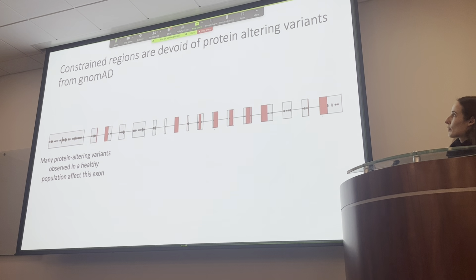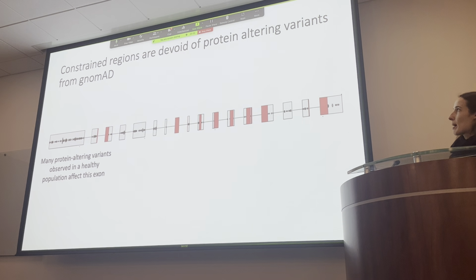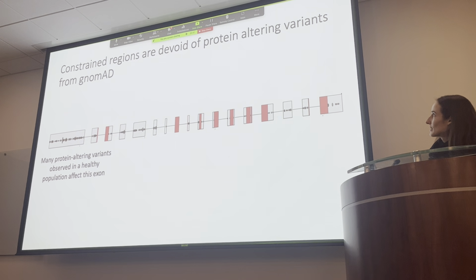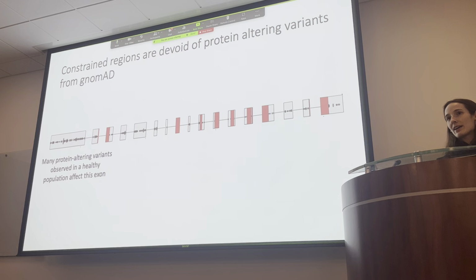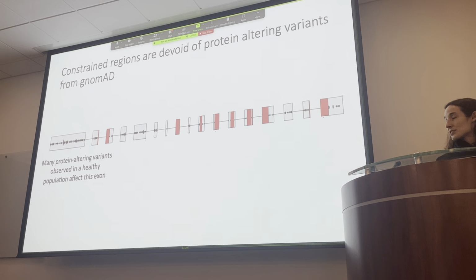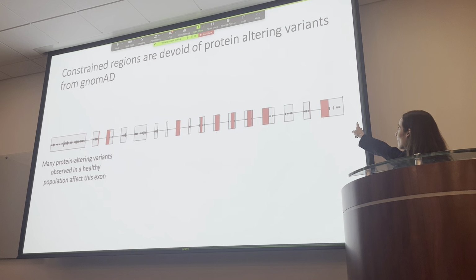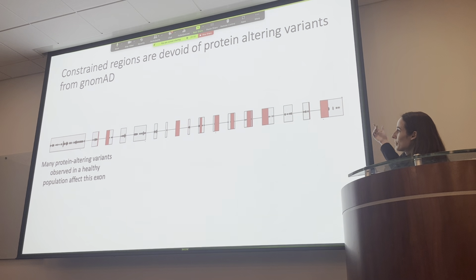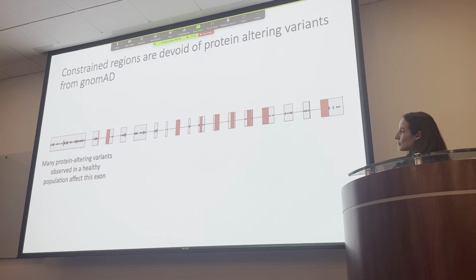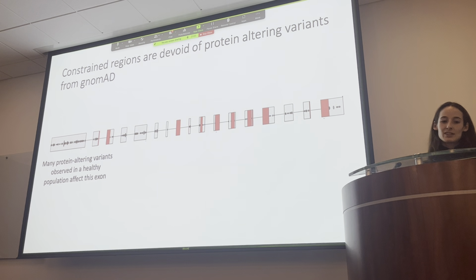Another important thing we wanted to look at when prioritizing how detected proteins could be applied to identifying rare variants with pathogenic potential is constraint. Constrained regions in the genome are essentially regions where you see fewer variants than you would expect. Looking at this gene structure, these are the exons in the gene, and all these black dots represent variants identified in the population, so protein altering mutations.